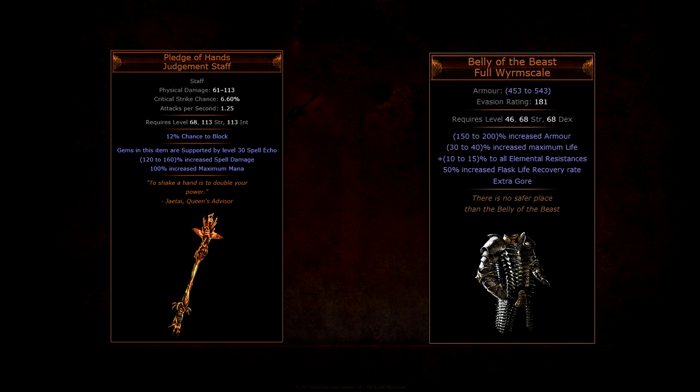The other item is the Belly of the Beast, and the reason I suggest Belly of the Beast is primarily because of its 30 to 40% increased maximum life bonus, but also because it adds a decent amount of armor and elemental resistances. Because of the base type, it will also make it somewhat easier to get the rightly colored sockets for your skill gem setup.